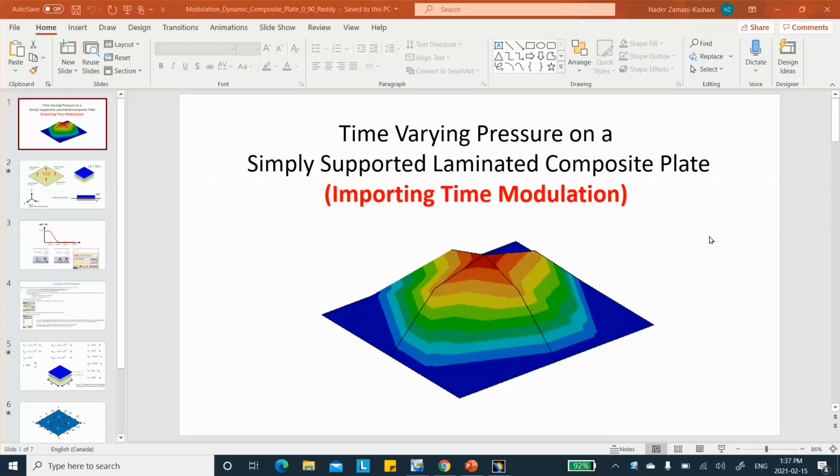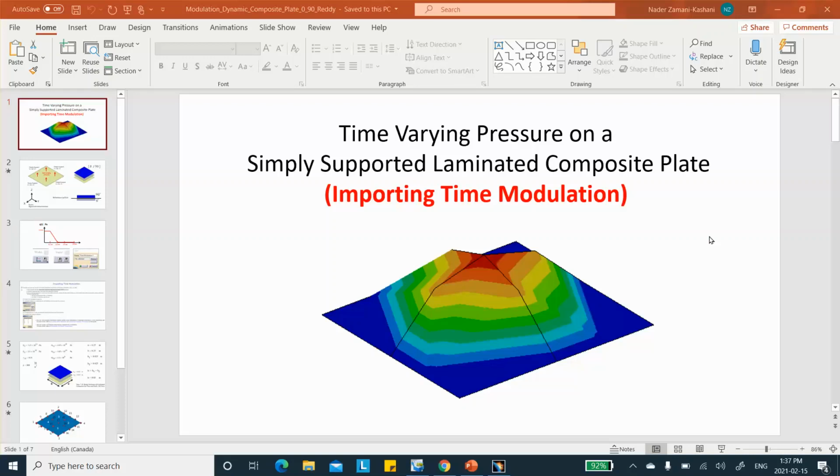The difference between the problem that I'm doing right now, video 27, and the earlier one, 26, is that in the previous case the pressure was constant, instantaneously applied. However, here the pressure is varying as a function of time, okay?